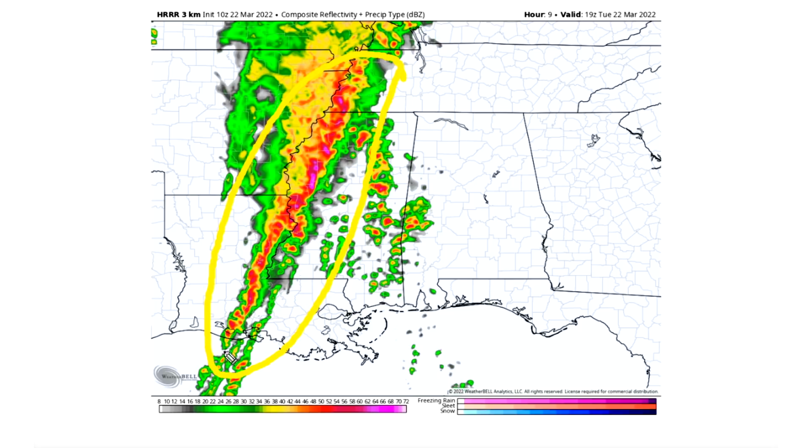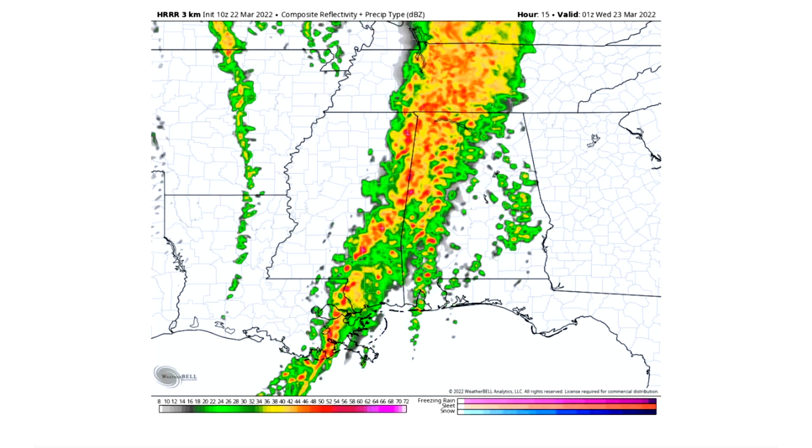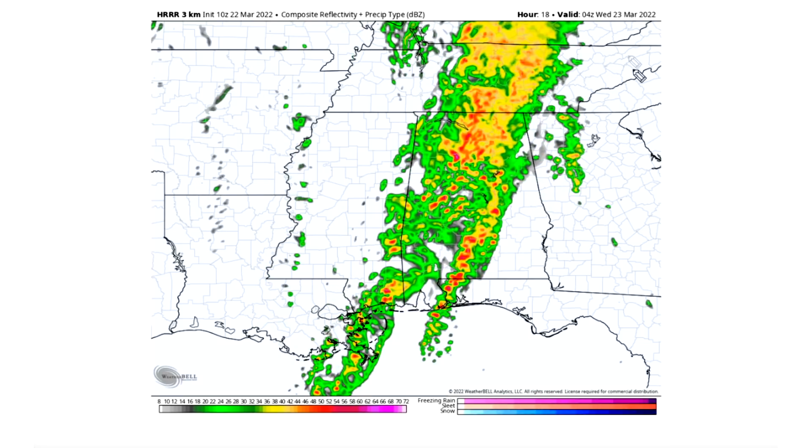So we see this line of thunderstorms from the Gulf Coast here all the way up into Tennessee, Arkansas, Missouri, up there. So this stretches all the way up and down there. That is going to potentially bring some straight line wind damage with it that we have to watch out for. And then throughout the day, and this is towards about 12 a.m. tonight, heading into tomorrow, we can see these storms have fully moved into areas like Mississippi still, but even Alabama and the panhandle of Florida and kind of central Tennessee as well.